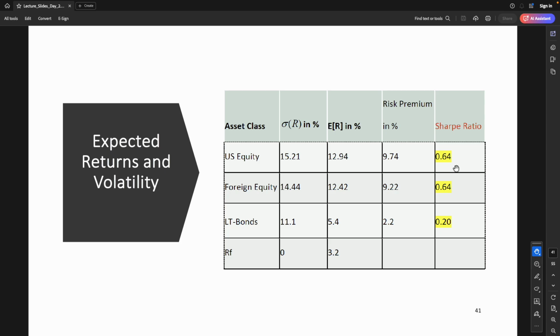Every table, be it in your academic thesis or a table that someone gives to you, you should make sure it's clear to you where the numbers are from and how they are computed. So it's a good exercise for you to double check that. Usually that's in the caption of a table or in the text talking about the table. But in this case, we just go for it right now. 0.64 are the Sharpe ratios.